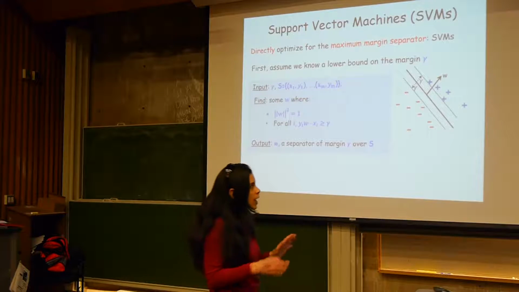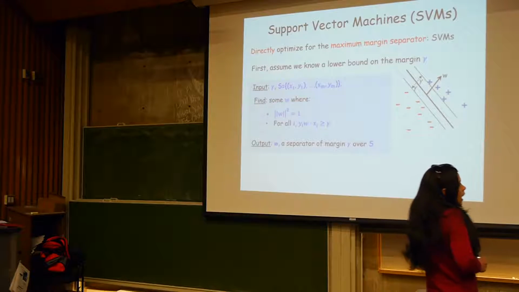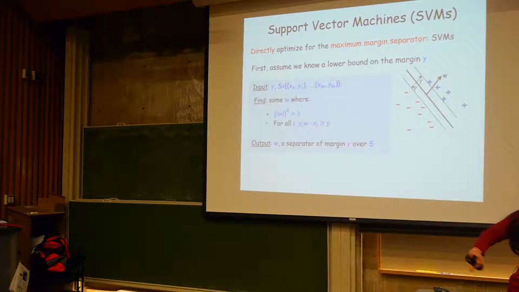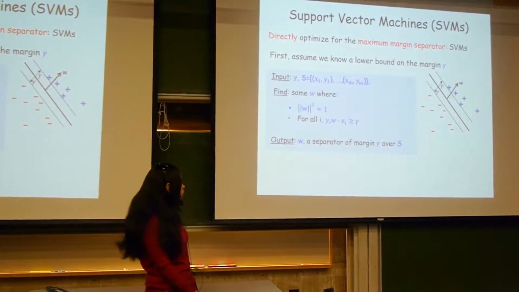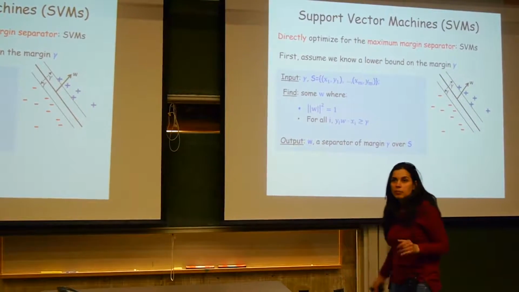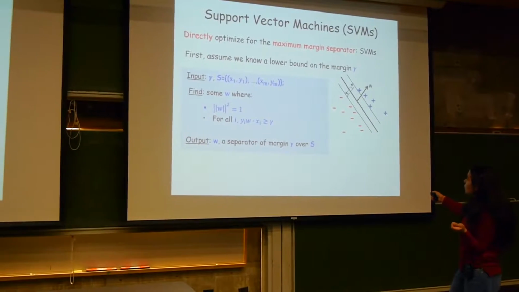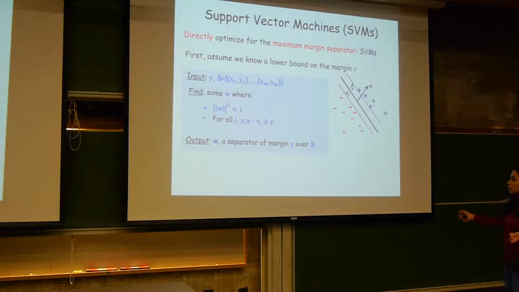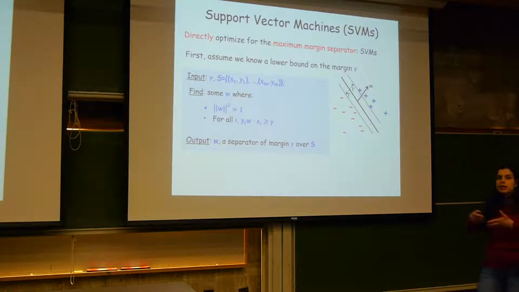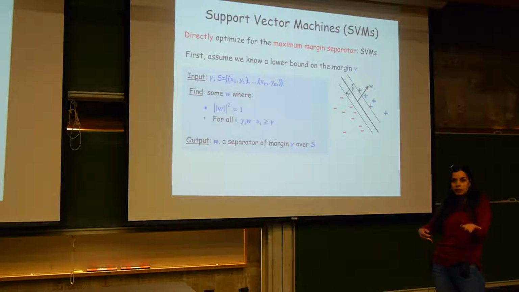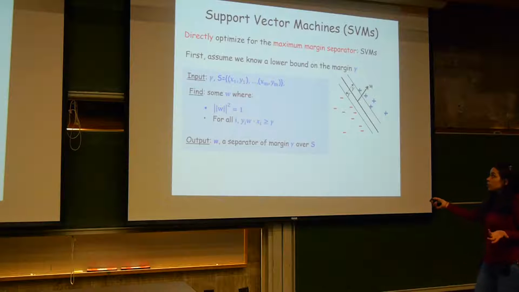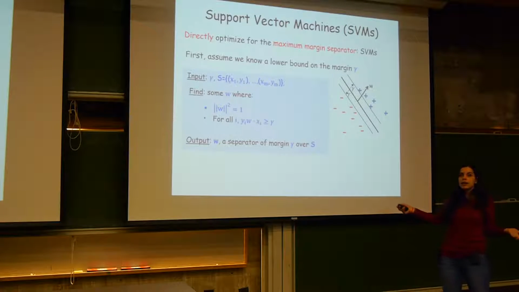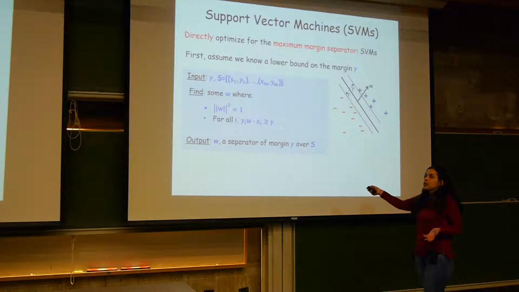Okay, and for simplicity, just to start simple, let's think about the case when the data is truly linearly separable by a large margin. And let's assume that we also even know a lower bound on the margin. Somebody tells me that gamma is a lower bound on my margin. Then we can write an optimization problem, like this one here. I'm going to search for a classifier specified by normal vector W. And I can assume without loss of generality that it has unit length. So I'm going to impose that my classifier W has unit length, and I'm just going to make sure that all the points are correctly classified, and they are correctly classified by the right margin.